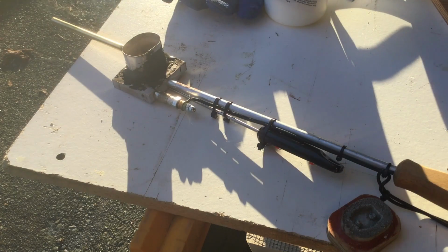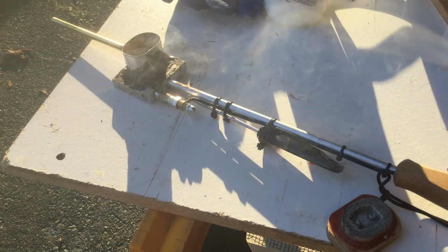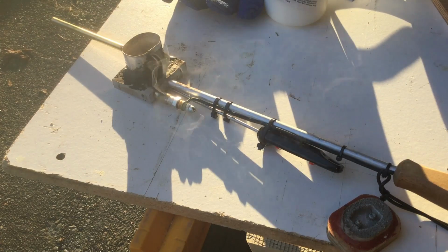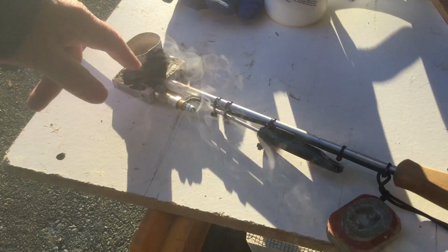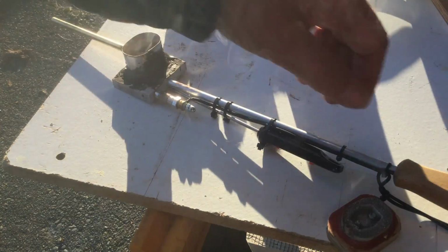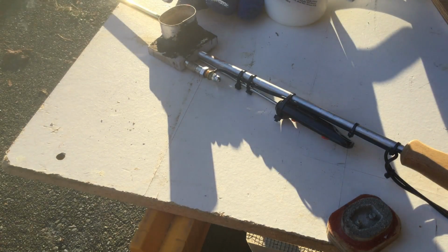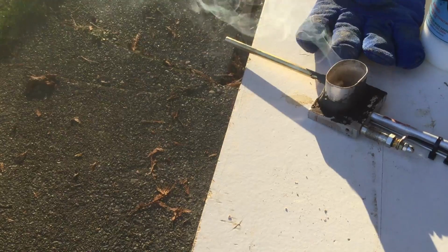As for the cup, it turns out that the RTV sealant wasn't working. It just doesn't have the strength to hold that all together. So I used JB Weld. I cleaned it all up, scored the aluminum with rough sandpaper, and used JB Weld to seal the cup. And I also enlarged the tube from 1/4 inch to 3/8, because in my testing I found that the 1/4 inch is plugged up too quickly.